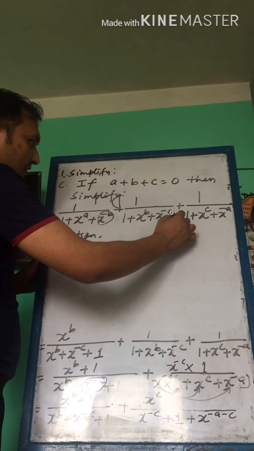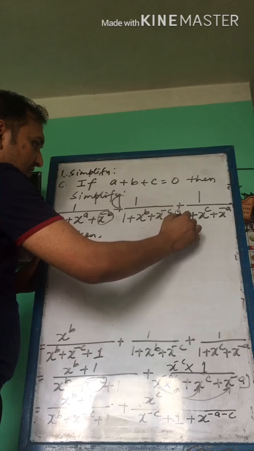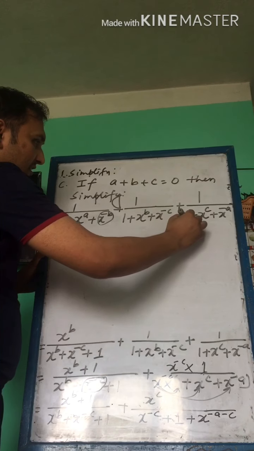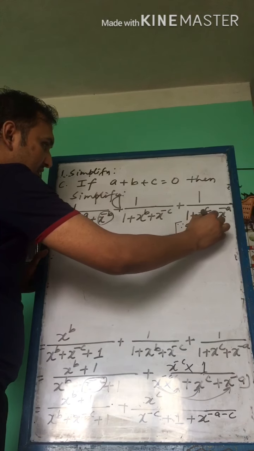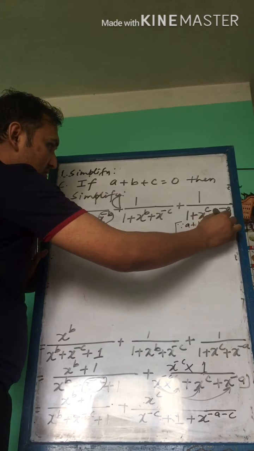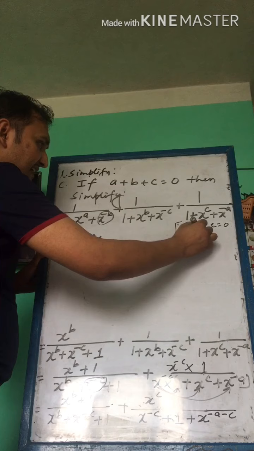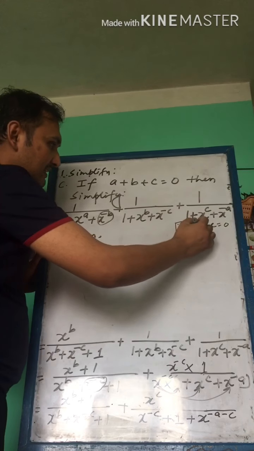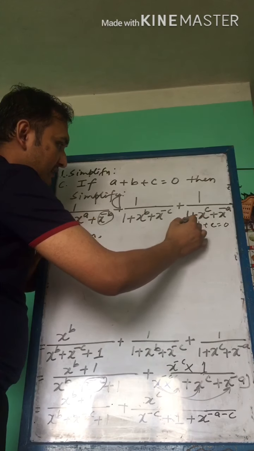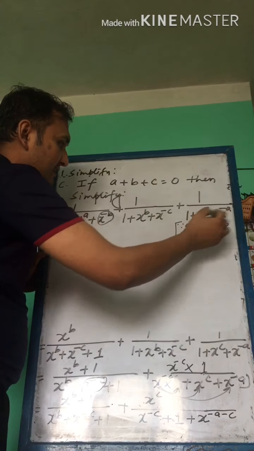Let us find it. Since a plus b plus c equals 0 is there, keep b on this side and the others on that side. A and c go to that side. A has a plus sign, when it goes to that side it will be minus a. C also has a plus sign, so it will be minus c. Therefore b will be equal to how much?